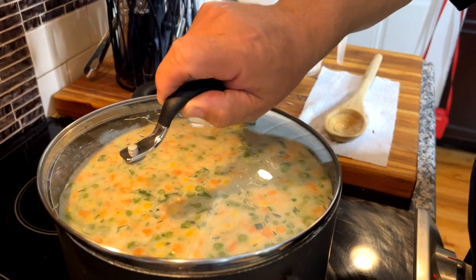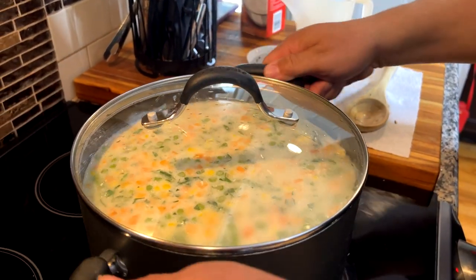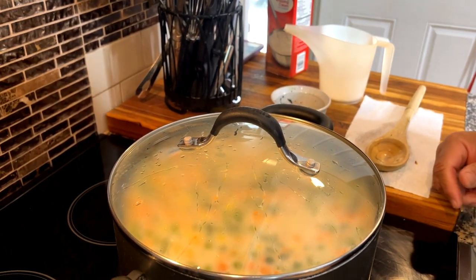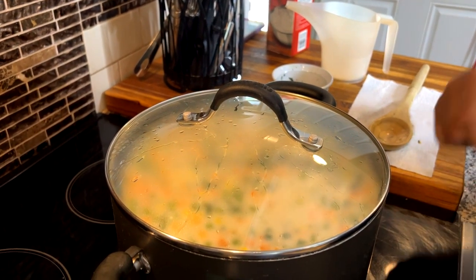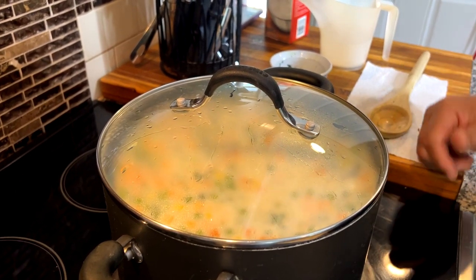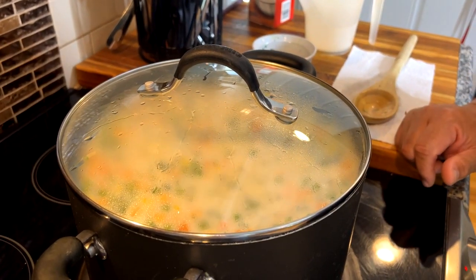Now, all I'm gonna do is I need this to thicken up. So now we just let it do what it has to do, and after it starts thickening up, I'm gonna give it a taste. If I need more salt or more pepper, I will add to it. So I'll be right back.